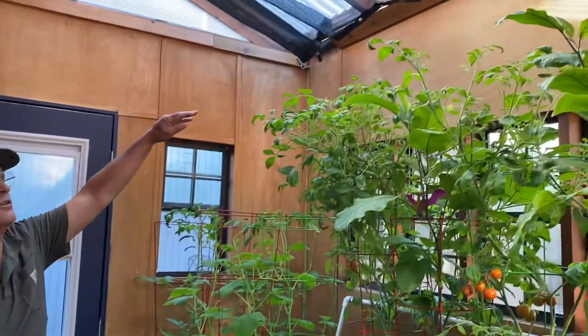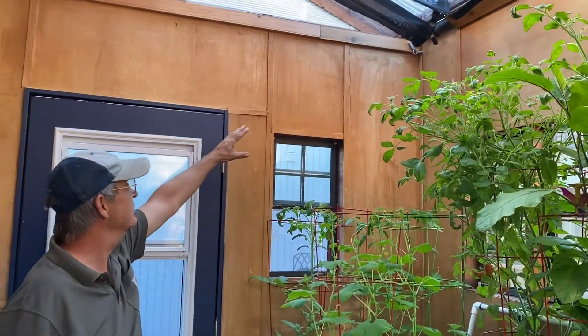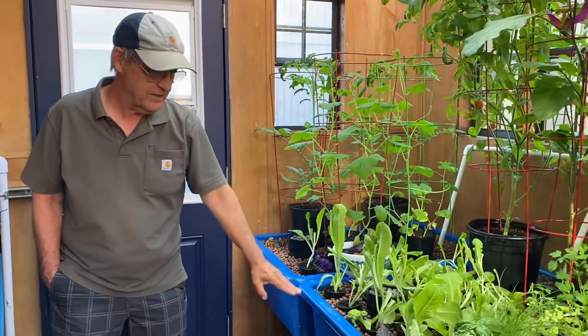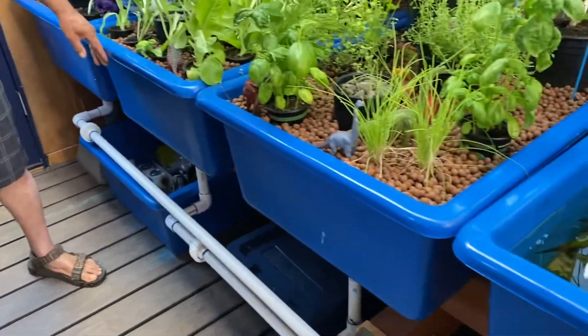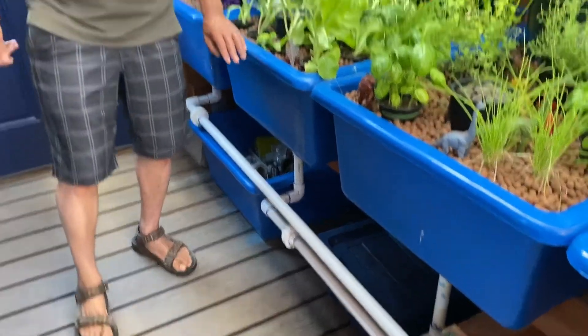We have a height issue: you can only go so high or you run into my 90-degree shade cloth and various things. Just a tick higher than the vegetables are now is what I can do, which is not bad because it's also as high as you can possibly reach to pick them — anything higher than that, you've got to climb up, which isn't good. The third concern is that you must have your grow beds with the flood and drain inside high enough above your sump that you can make all the parts work. It takes a foot coming out the bottom to make the turns necessary to get your pipes into the right kind of run.